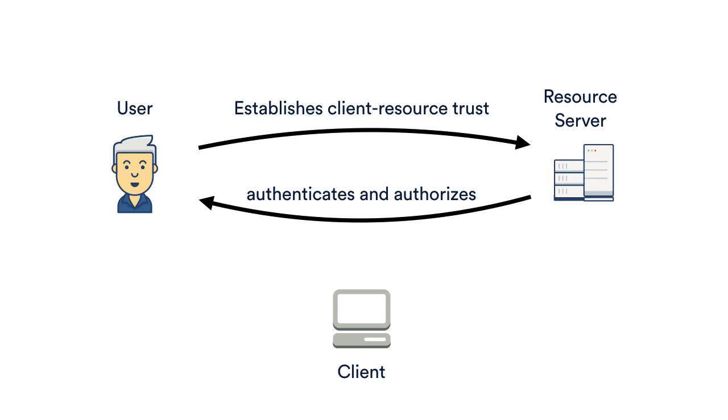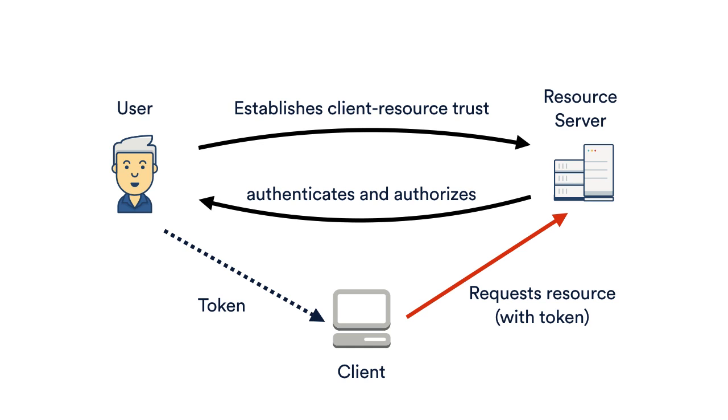But once all this is set up, the client is given some kind of token, either directly or indirectly by the user. And that token can then be used to access resources with the resource server. So that's where that token's only generated once client authorization has happened. And token generation also is where client authentication can happen as well. So let's make this a little more concrete and talk through how it applies to various API auth methods.